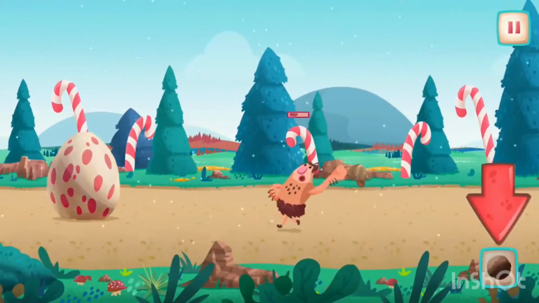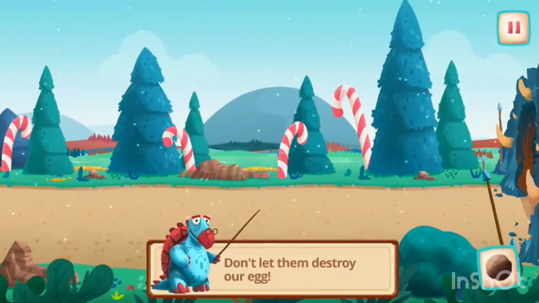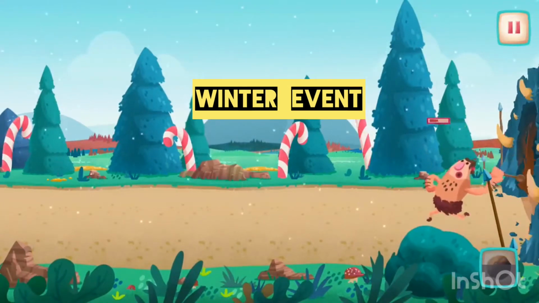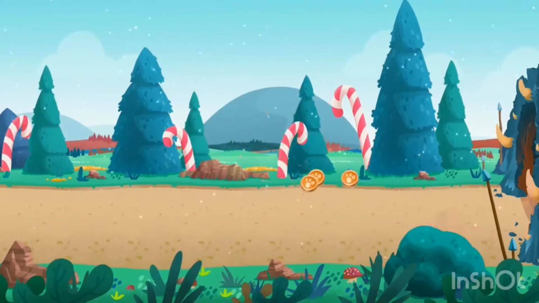So, there we go. Another rock. Die! There we go. Okay. Love the fact that there are cotton candies and stuff as well, so I'm throwing rocks. Thank you, pterodactyl or pteranodon. There you go. Die! Boom! Dead.